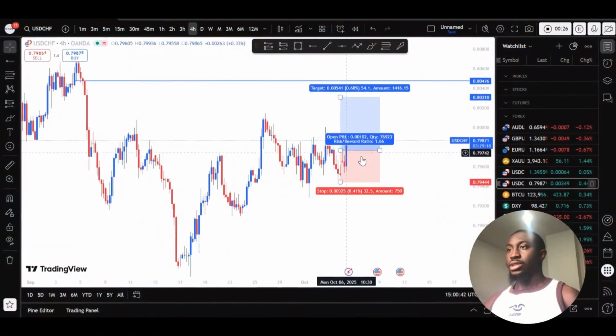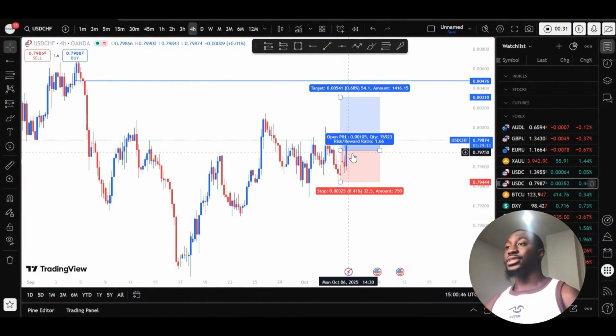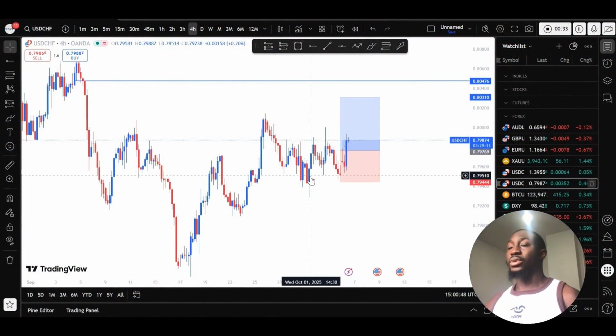So guys, you can see after the whole stress and the whole risk, at least it's now paying off. As you can see on the screen now, this is the pair, and we are still on profit. After the stress, you remember when I caught this entry from around there, I caught one from here. Then when price was going our direction with a good clear change of character, price pulled back all the way and gave us a break of structure from here. And now I took another entry from this area.